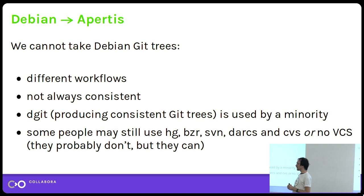People tend to commit things like .gitignore and Debian local source options, which are not getting into the actual source packages, or they just forget files in the Git repository as long as they get cleaned during the build. Git, contrary to most other workflows, prevents that by being very opinionated about what you actually push. Unfortunately, for many people it doesn't support the workflows they like, because you need to teach it. And to teach it a new workflow, you basically have to be Ian Jackson or someone else involved with the upstream. And sometimes you will have a hard time convincing Ian to add a new workflow which may be broken in his view.